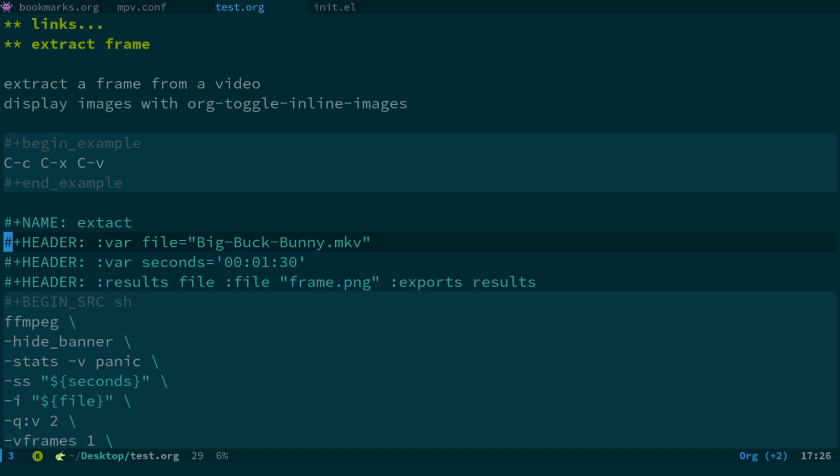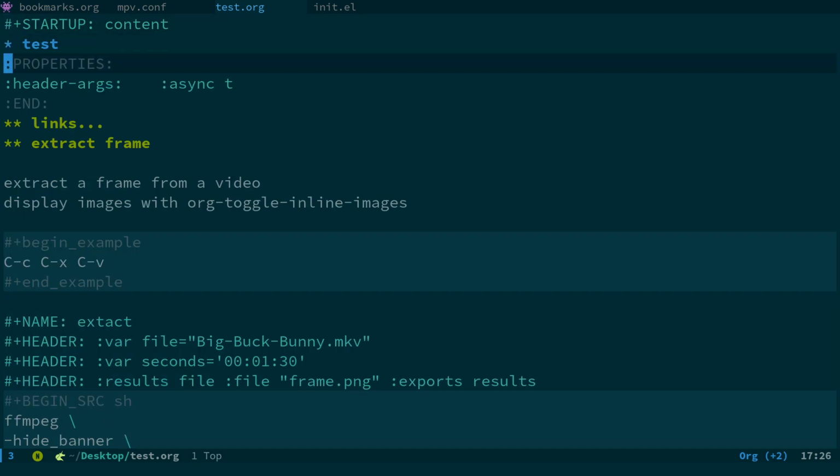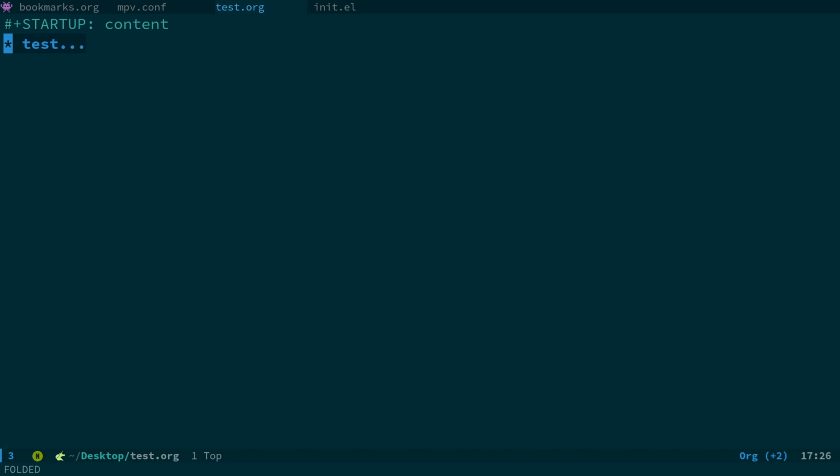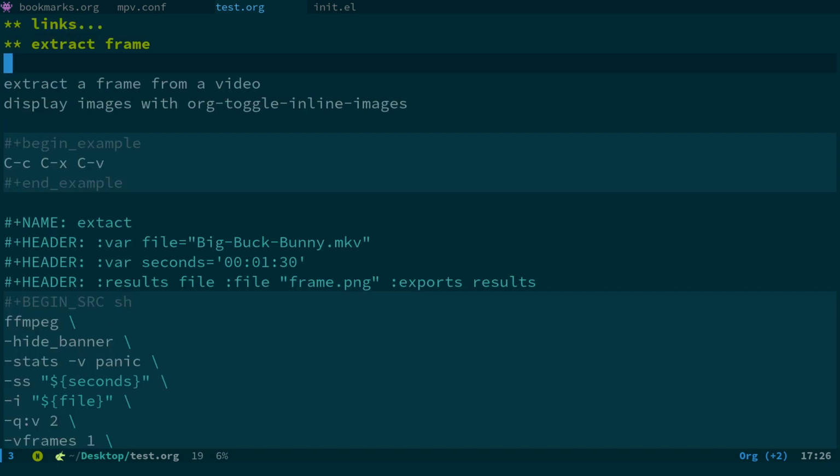Okay, so this is going to be with FFmpeg. So first of all, we've got this section up here under the top heading, properties, header-args async. Okay, extract frame.